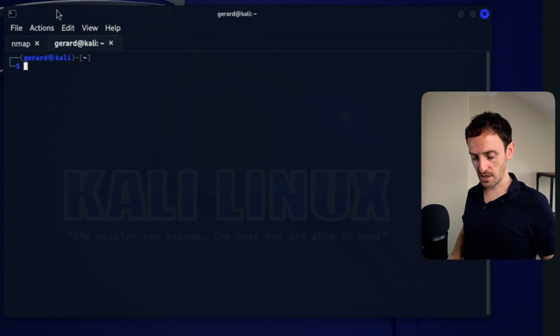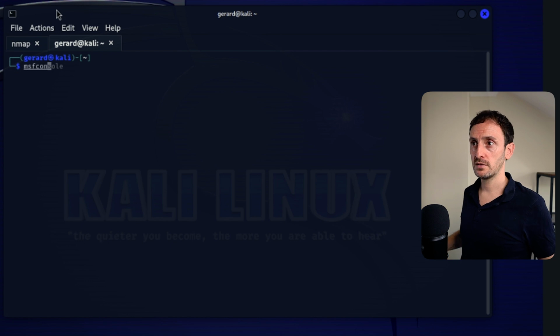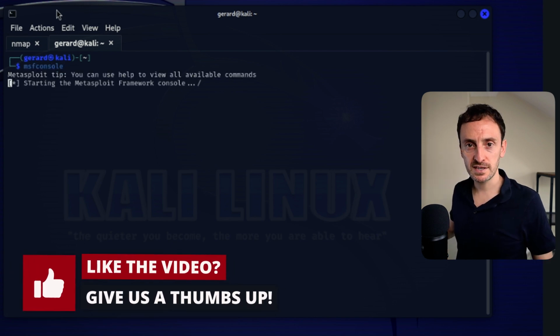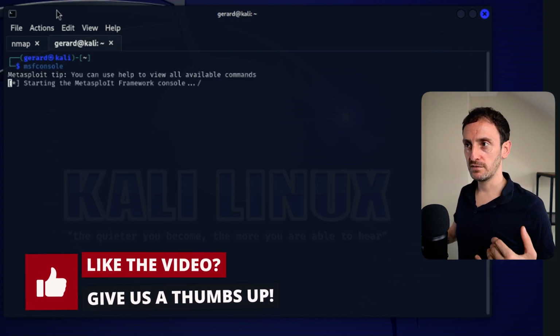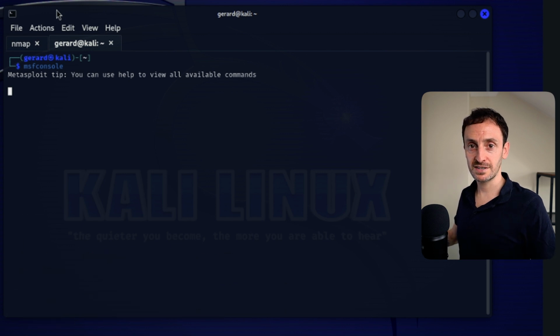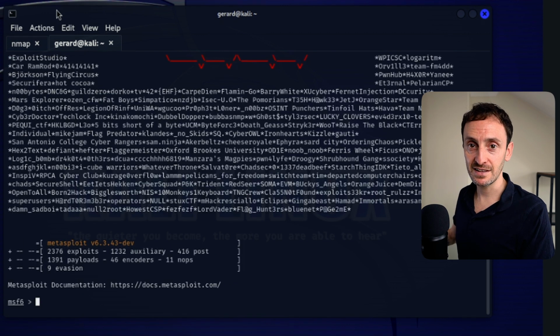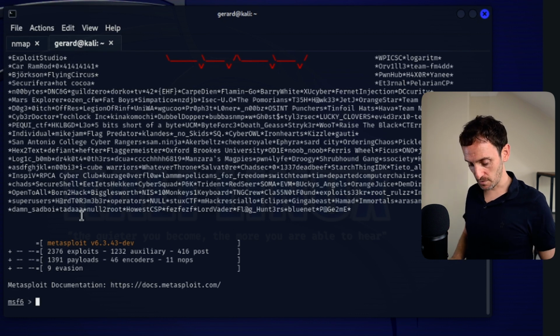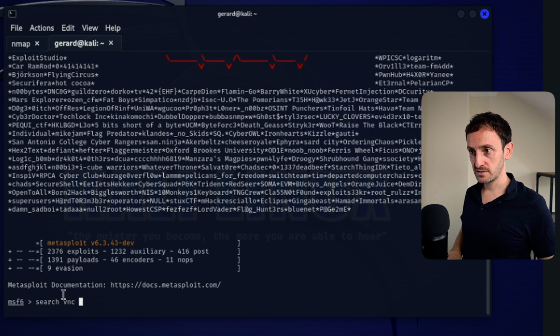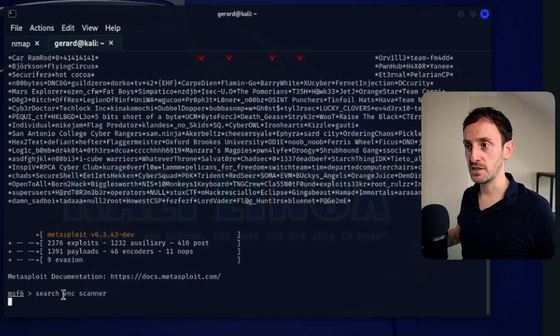So let's open up Metasploit. Type in msfconsole. Let's hit enter. Because we know VNC is running on that server, VNC is a service that allows us to basically screen share and see that server. And it's usually secured with a very simple password. So that's what we want to see. We want to see if we can somehow search and find the password for that server. So let's type in search VNC scanner and we'll see if we can find something here.